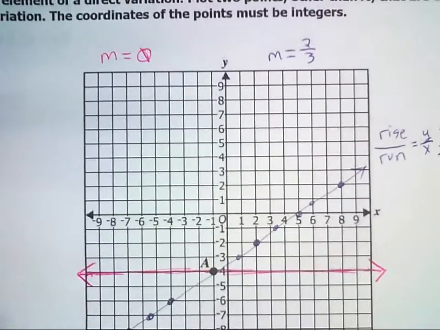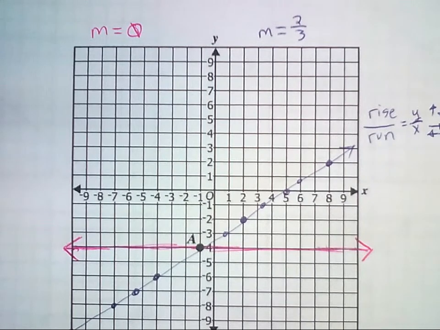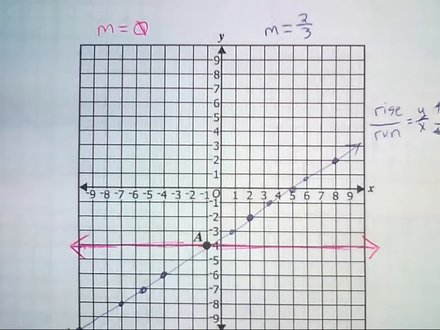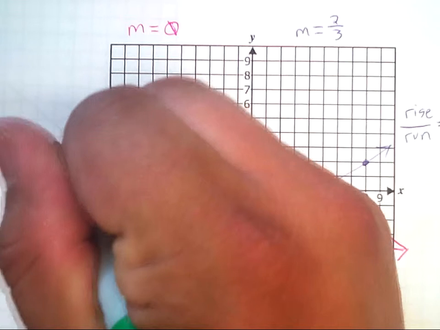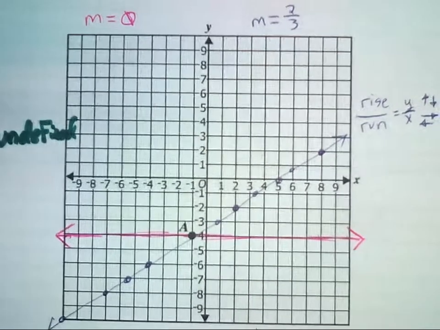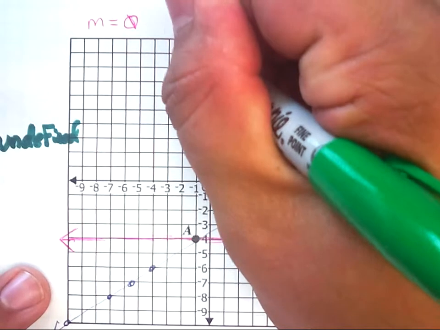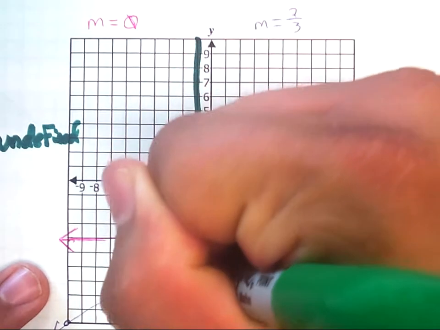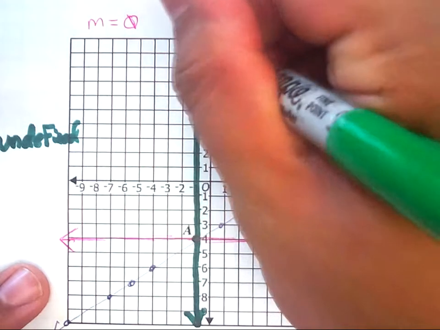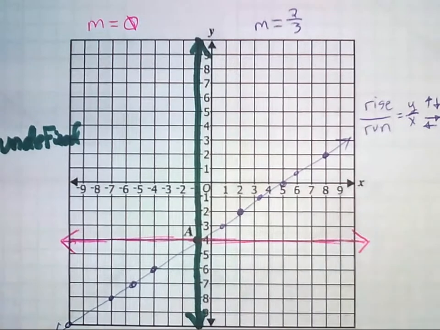Now we're going to do one more example here, and this is the tougher one that a lot of students don't usually like, but let's go ahead and do an undefined slope. An undefined slope through that point A would be a vertical line, and it would go like this. Notice how this line never moves left or right. It just stayed on that line forever. That's exactly what it means to be undefined. You never move left or right. You just go up and down.